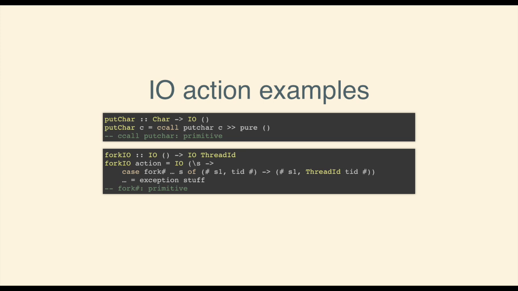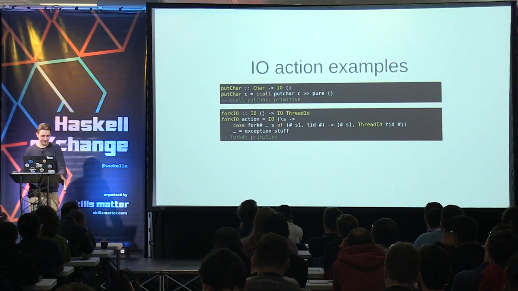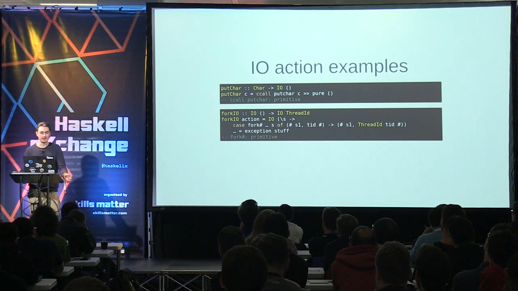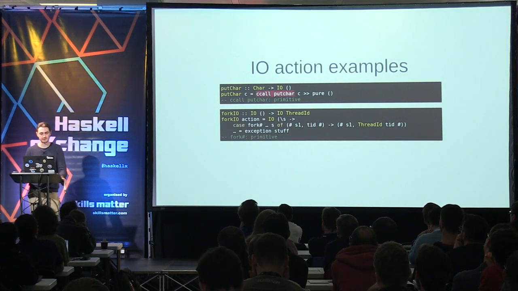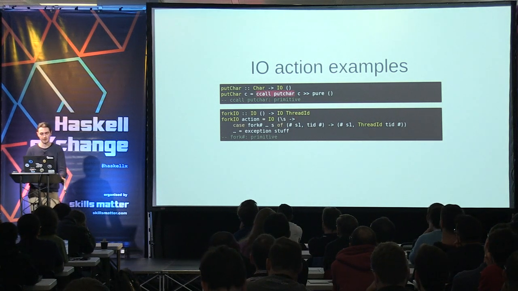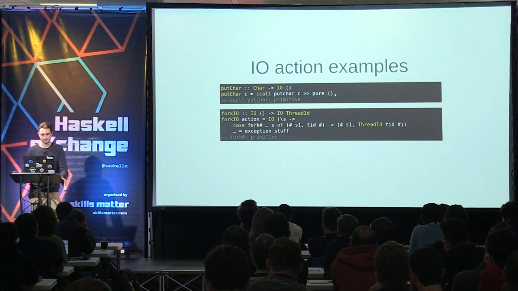Yeah, now that we can chain and run these things, all we need is primitive functions that make use of this. And well, there's no real way to make up all these things, so they have to be primitive. So in the end, there's probably the most important function in low-level Haskell, which is called ccall. And that just places a syscall to a C function and does it. So this ccall putChar should be regarded as a primitive that takes a char argument and just makes a proper Linux syscall to print a single character to the terminal. And then it just returns nothing.